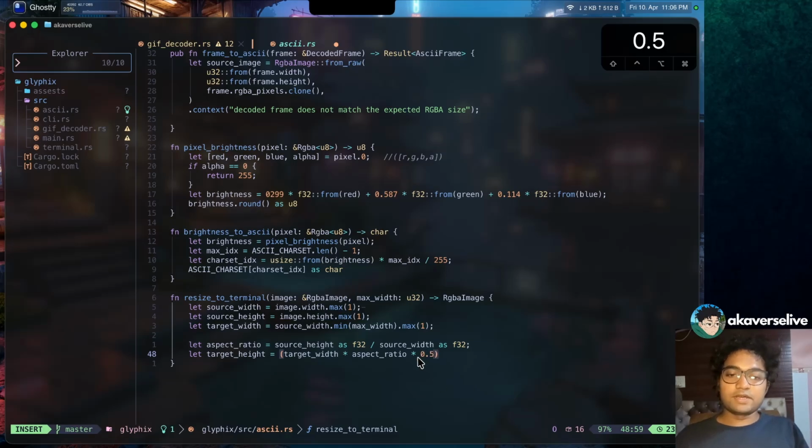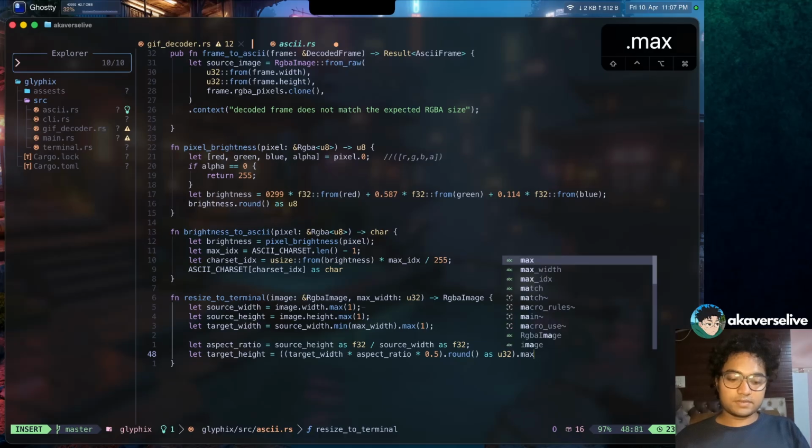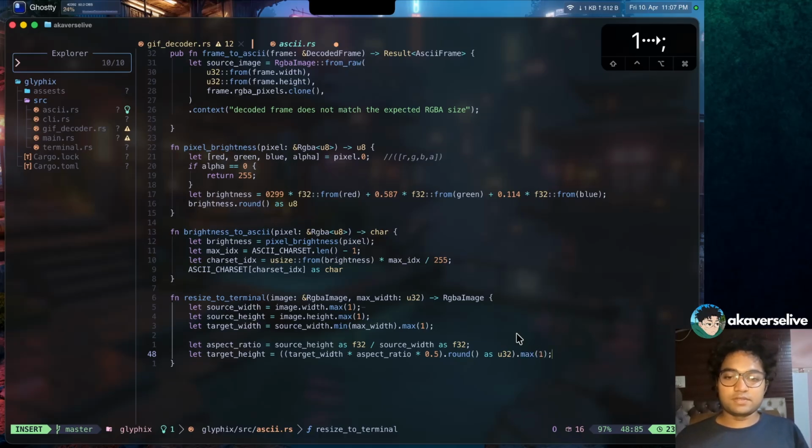Now this half we are using since in the terminal generally the height of the characters is much more than the width of the character. So to balance that out, we are using half over here. u32. We need to round it up as well. Round just in case if it's 0. Let's wrap this up. Dot max 1. Just in case if it turns out to be 0, it will still be 1. This max 1 is just for the safety measures.